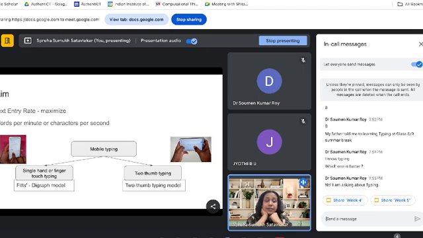Okay, you are asking about typing. Again, I would say that it depends on how much you want to type. If you want to type more text, it's actually preferable to type with two thumbs, because you are using your dexterity to type. If you go on typing with a single finger, you will take longer. That is definitely true.